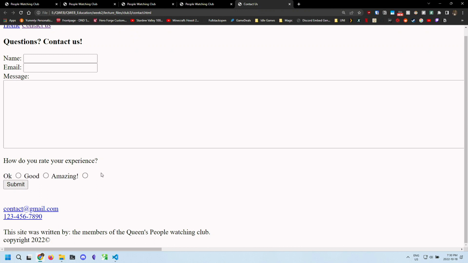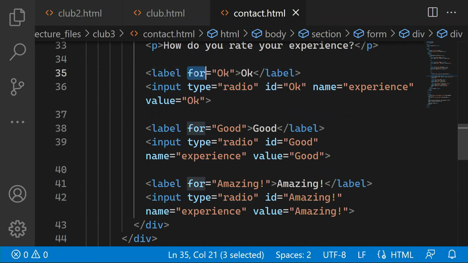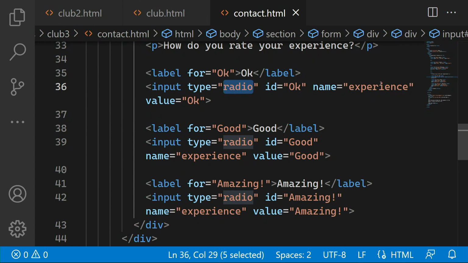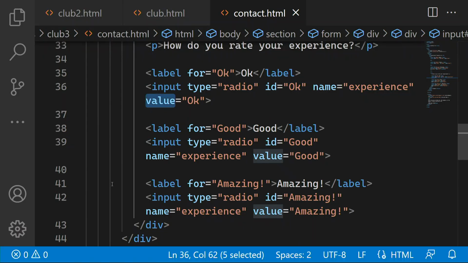And the important part about them is that you can only select one. So once I've selected the good button, if I go and select the OK button, I can't select two at a time, right? And so if we head back over here, we'll see that each one has a label. I'm using the for again. I've changed the type. And the only difference here is that this one has a value. And what happens is when we submit our form, we have to tell the form what this value actually is. So we have to say, hey, if you've selected this button, then the text that we want to provide is OK. And then if we select this button, then the text we want to provide is good. And that's what that value attribute actually does.